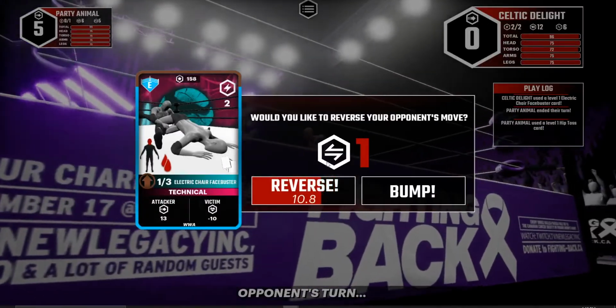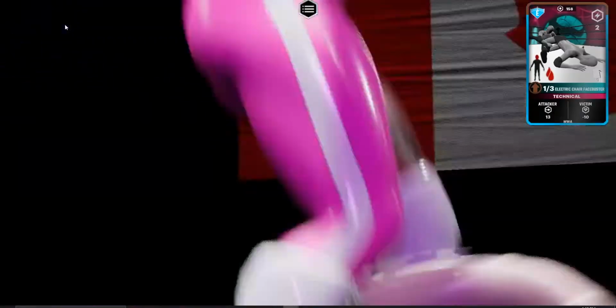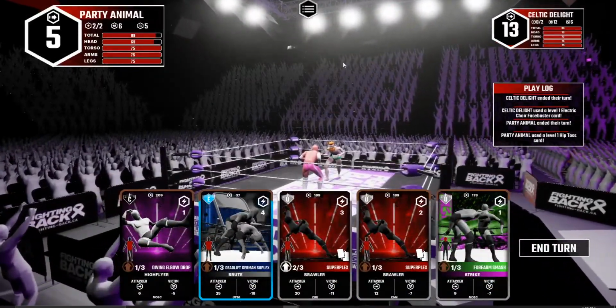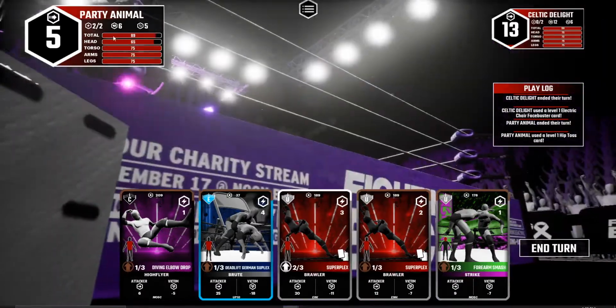So right now, the computer is throwing out a move. I can reverse or I can bump. It'll cost 1 reversal resource. So I'll just go ahead and bump that. And now you see we have 2 out of 2. So, wow, his momentum is at 13. Mine is at 5. And the last thing I want to show you is the health.